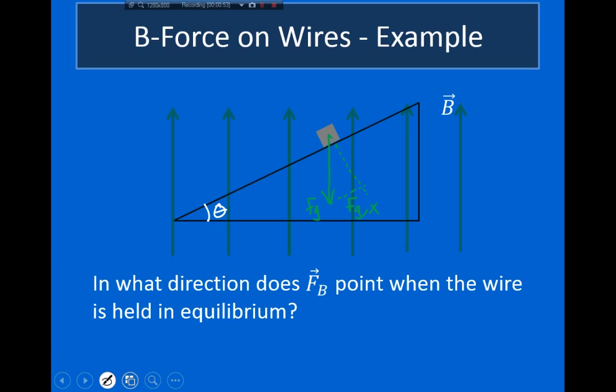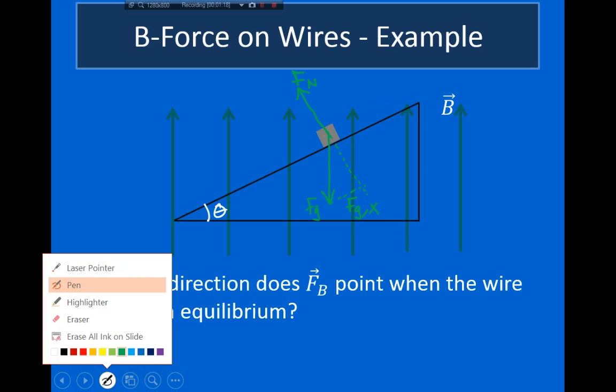Now, in addition to this, we always have the normal force, which is going to point perpendicular to the ramp, so that force looks something like this. And then we also have a magnetic force. So the first thing that I wanted to ask was, what direction does the current have to be flowing through this rod so that the magnetic force is going to tend to hold this rod in place? So in other words, we need a component of our magnetic force pointing up the ramp.